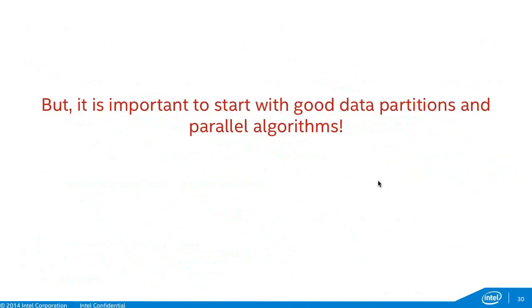But again, I think what is important to think about is that we have flexible tools and very powerful tools, and you can use them in a very productive way. But you have to think about good data decomposition and also the parallel algorithm, rather than just putting OpenMP here and there. Think a little bit higher level to see what parallel algorithm you have, and then try to do that as well as you can. And the tools are there for you, and I think that's the good news.